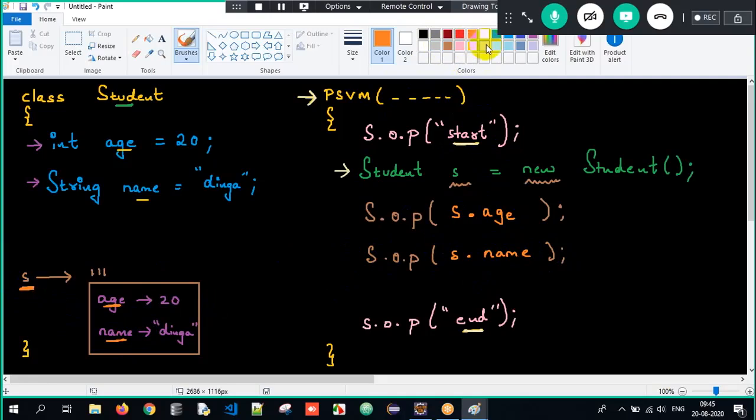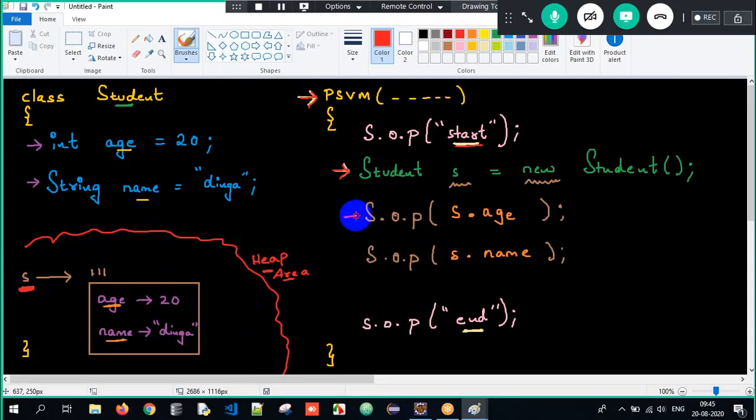So what will be the output when I execute my Java program now? Sir, the execution will start from the main method. Start will get executed. Then the object got created, meaning the memory would get allocated here. This object has been created inside a memory location. What is that memory location called? Heap area. Heap area is a memory location wherein the objects will get created. And I created an object called s.